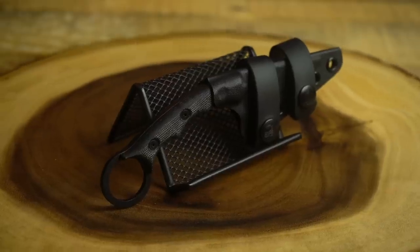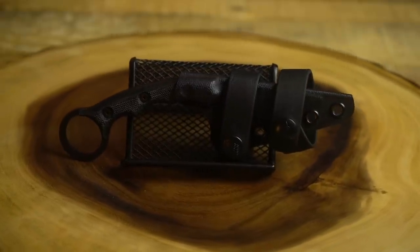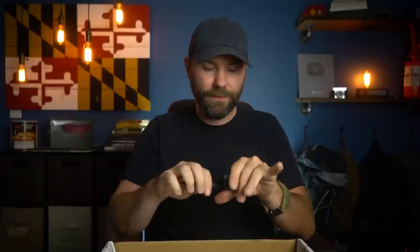You can sneakily reach around and grab this and pull it out. You can still make a fist with this as well — I would not want to get punched in the face by somebody holding this thing. This is the Tops Knives Poker — a very unique design and the knife of the month. I would definitely carry this in a situation where self-defense is on my mind. I really love this sheath for how easy it is to conceal. It's not a big blade, but you don't necessarily need a big blade — this is big enough to do some damage. It feels very solid, and I like this little pinky hole. Made by Tops Knives here in the USA.